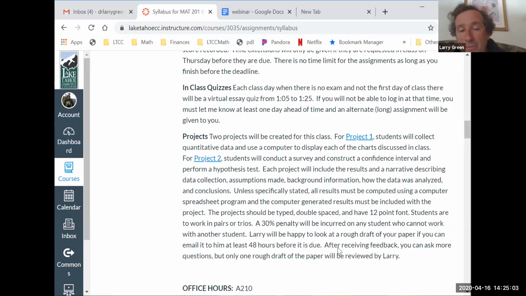Then once I give you feedback, I will email you back. You share it with your partners. Then you address the issues, the feedback that I've given you. And then you submit it in Canvas. Do not submit your draft, only submit your final copy. So that's the process, the timeline.